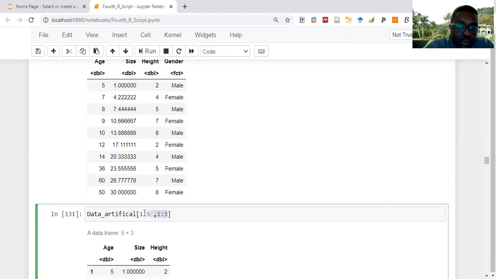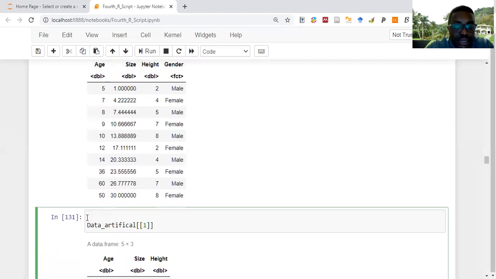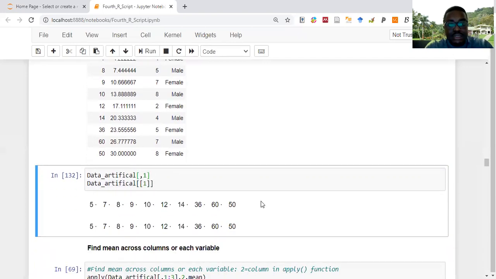Isn't it? Fine. Now I want you to note that the data frame we're using is also a list. And to extract any entry of a list, you can use a double square bracket. If I put 2, it's also another way of extracting the first column. So it will do the same thing as if I had copied the data and used a single square bracket and put 1 in the column. Let's run this. You realize that it gives me the same result. So don't forget that you can also use a double square bracket and put any column you want.